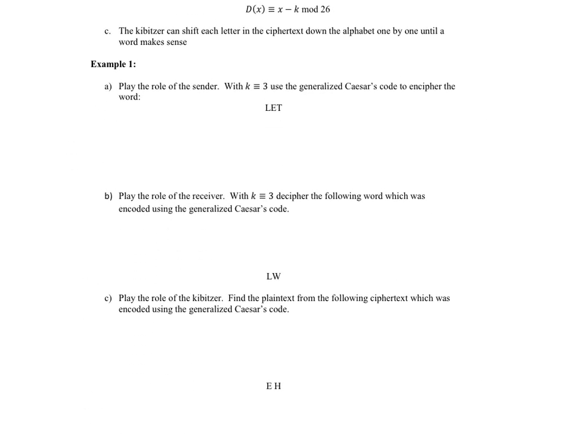In example 1, we're supposing that our k value is 3. So this might be what Julius Caesar actually used originally with this idea. And we're going to encode the word LET. So let's encode each one of these letters. We'll shift L 3 down the alphabet, so M, N, O. And then we'll shift E 3 down the alphabet, so F, G, H. And then we'll shift T 3 down the alphabet, so U, V, and W. So our encoded ciphertext here is OHW.